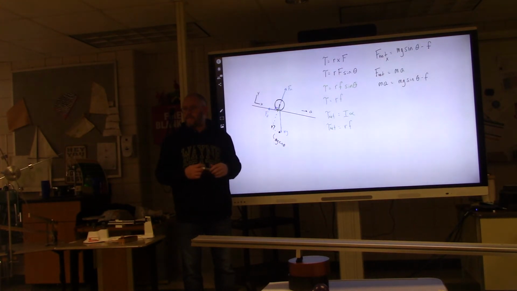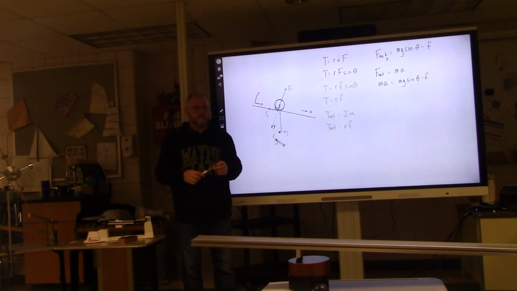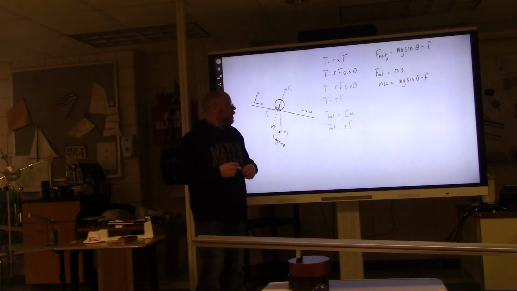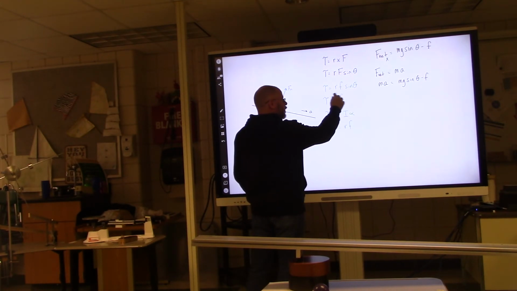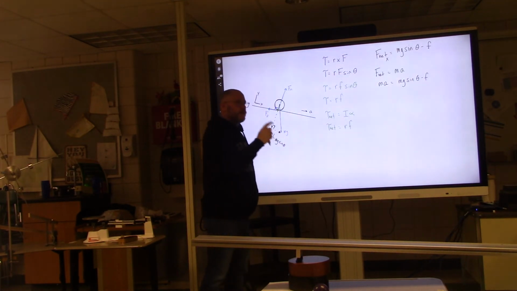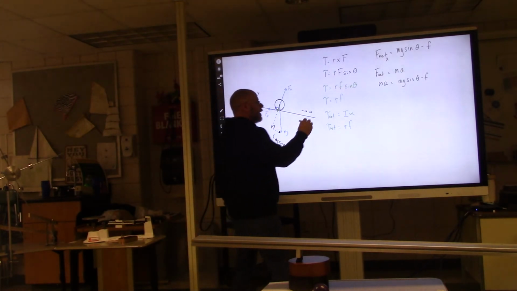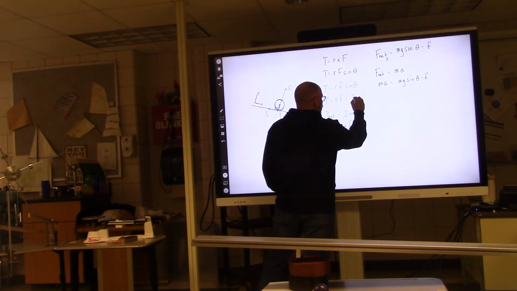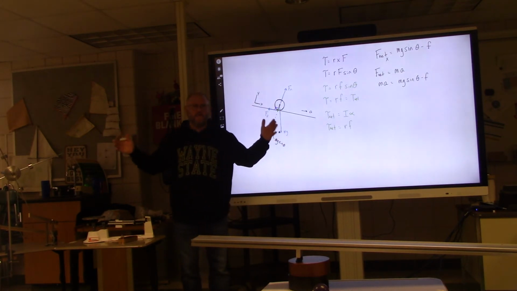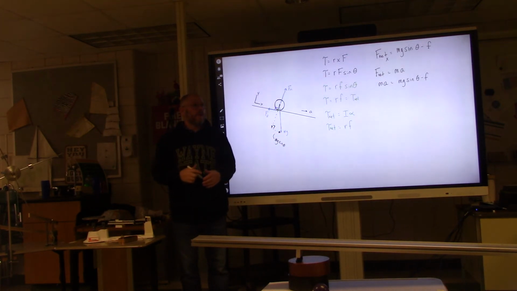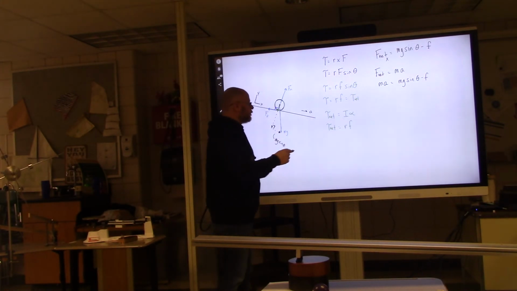So how'd you get from net torque to I alpha? Since this is only one torque, this is the torque on here, and since this ball only has one torque on it, this is equal to the net torque. If you only have one force on an object, then that is the unbalanced force. So then I alpha is equal to f R. There we go.